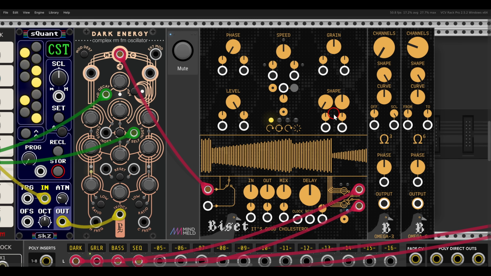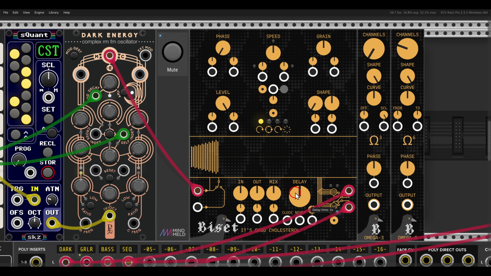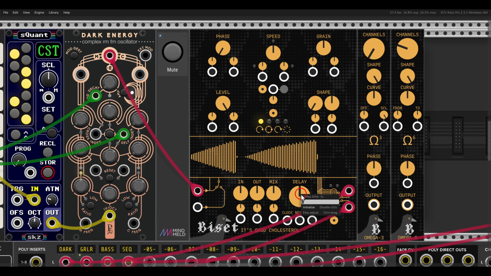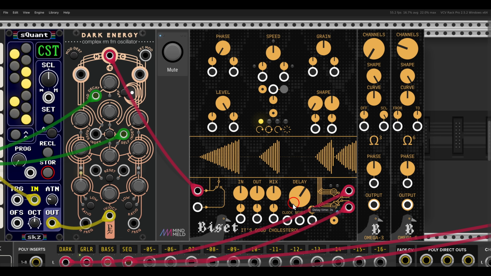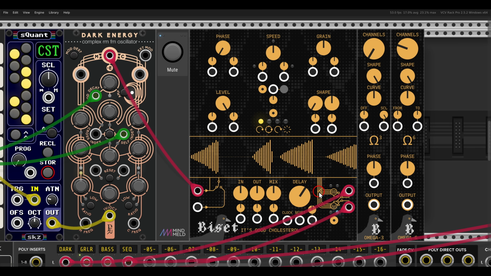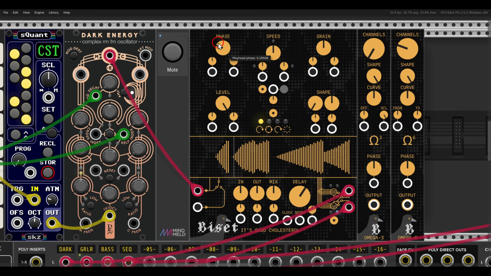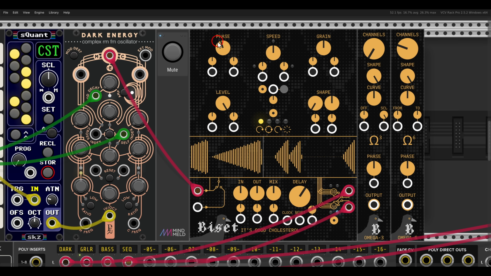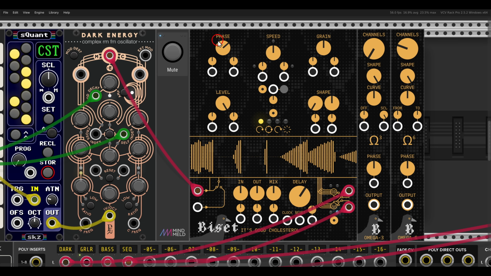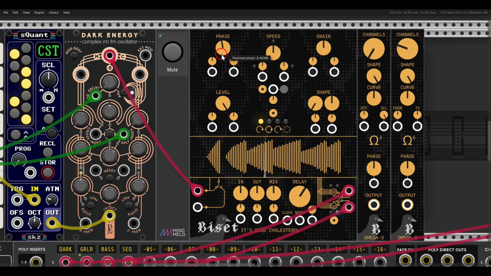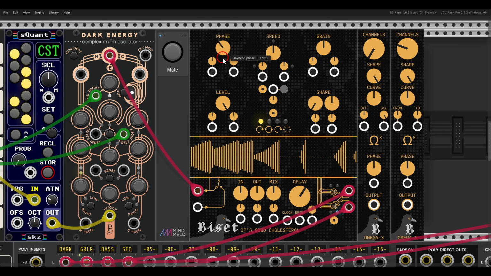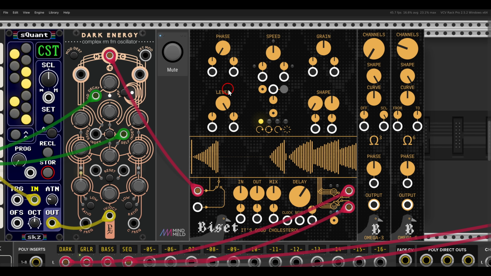You can see it's already going here through the module, and I can change the buffer size or the delay time. In this case, let's go with 3 seconds. You can also sync it to a clock if you want. Right, and now I can change the playback point, and this will be basically just like a delay. Or you can also scan through this with this funny sound. But again, this works really nicely with Omega 3, for example.